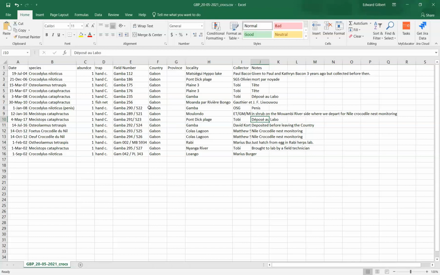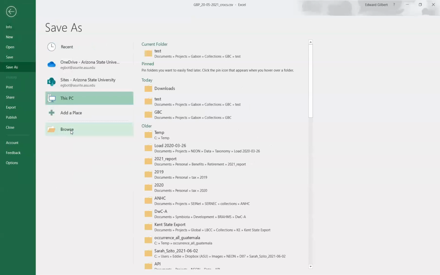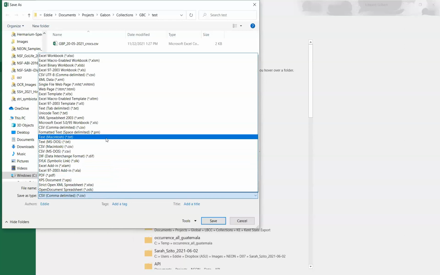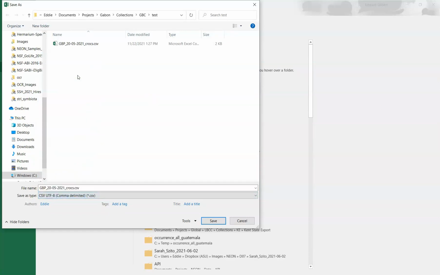UTF-8 is best supported as an import character type. The other one is the basic Windows character type, or a Latin character type that's well supported. What's not well supported is the Mac character type, but Macs have the option of saving it as UTF-8. So that's always the best. And so if you are in an Excel file on a Mac and you say save as, and you want to convert it to a CSV, there is an option somewhere here that should be UTF-8, right there, CSV UTF-8. So that's what you would do.